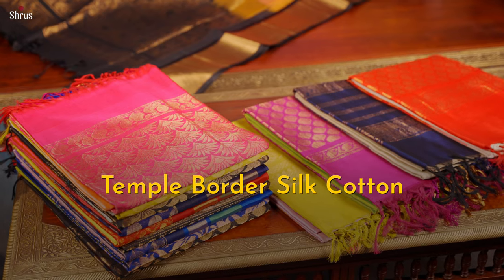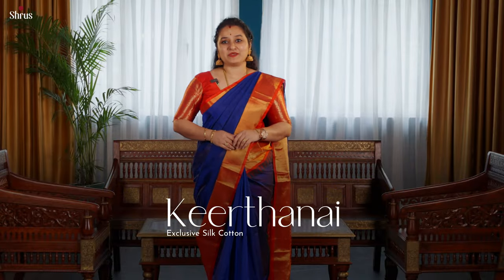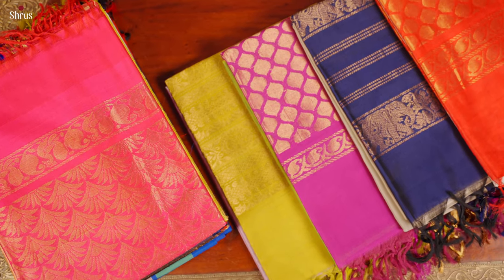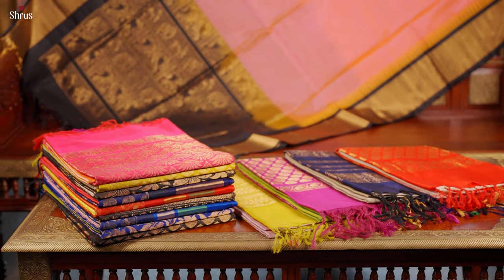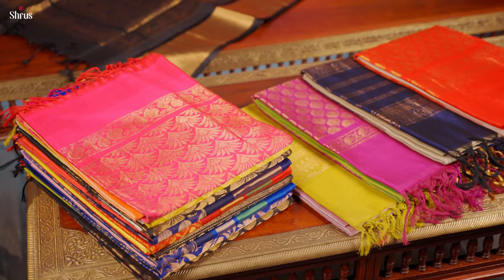In today's new arrivals, I have got temple silk cotton sarees from our Keerthanai collection. Keerthanai is Shrus' exclusive hand-picked silk cotton sarees, and silk cotton we do have a lot of varieties. In today's video, we'll be showing you the exclusive Keerthanai collection, which is temple border silk cotton sarees. Let's get started.